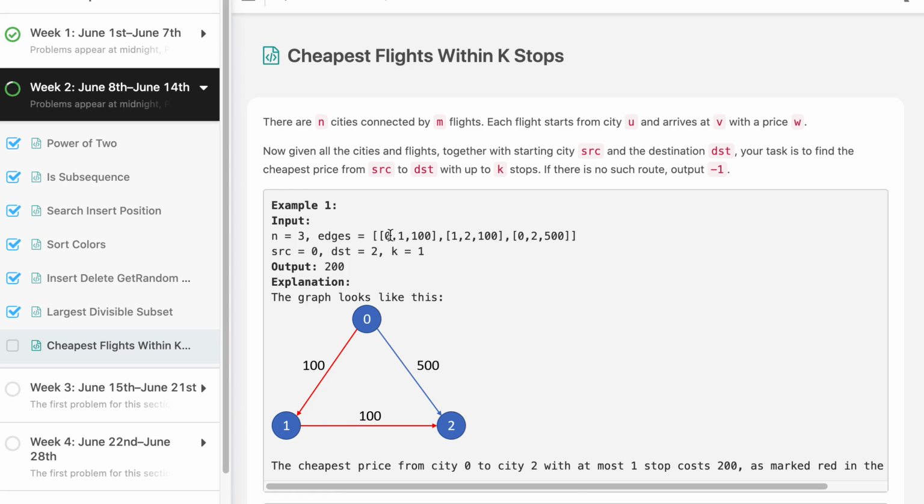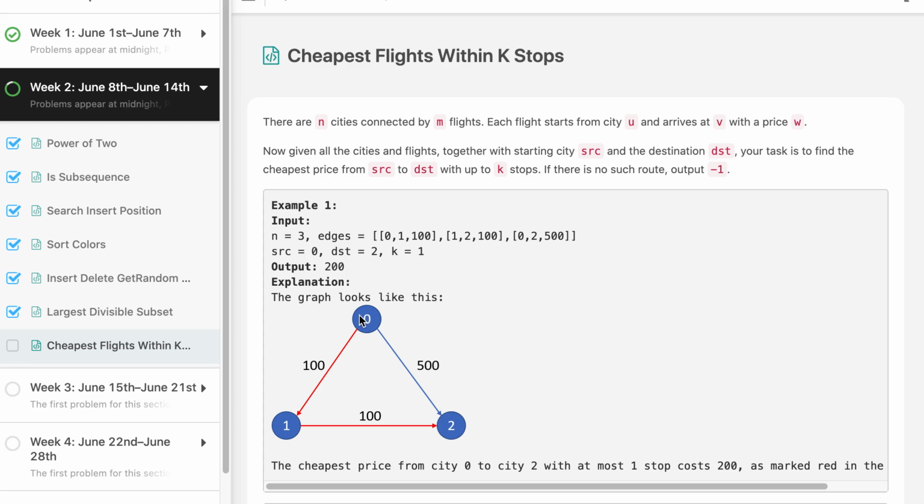It's given as a pair of three numbers: source, destination, cost. Using this you can form this graph. So this fare denotes the distance. If you look in terms of graph terminology, these cities denote the nodes or vertices, and the existence of a flight between two cities denotes the edge, and the price of that flight denotes the distance or the length of that edge. So these are given, and you are given a source.